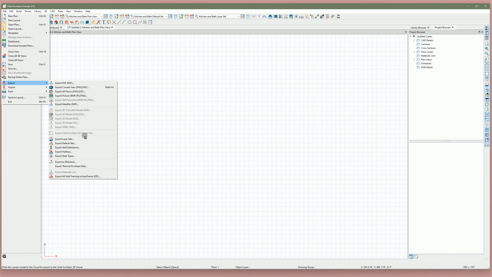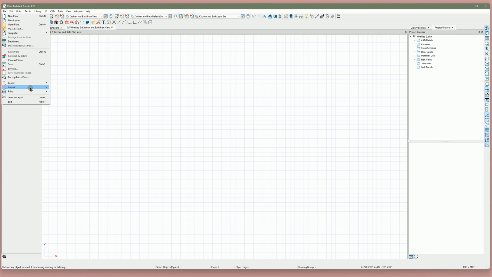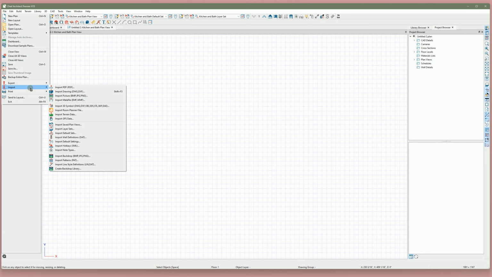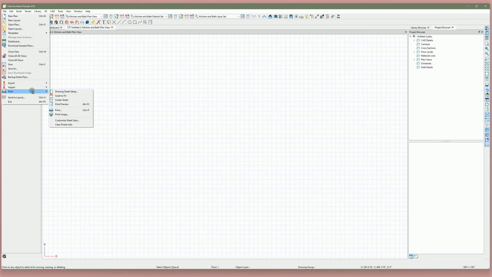You can see some of these aren't selected because we don't have anything drawn in here yet. Import, very similar, so you can import some of the things that you've maybe exported. Print, so this is where we can do a drawing sheet setup, and then send to layout and exit.